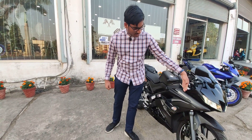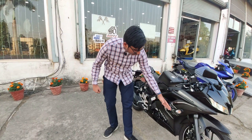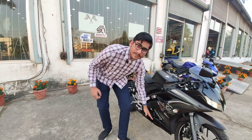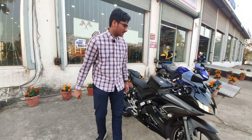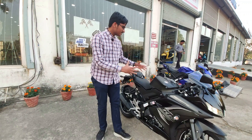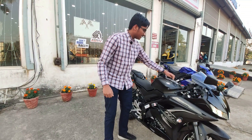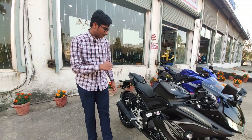Moving towards the side, we have VVA — Variable Valve Actuation — badging, along with ABS badging and the R15 branding. The Yamaha branding is given on the lower hub. This area gets a piano black finish while this gets a matte finish with nice-looking graphics on the tank. We have the Yamaha logo and there are a lot of cuts and creases in the tank which definitely help with the aerodynamics of this machine.